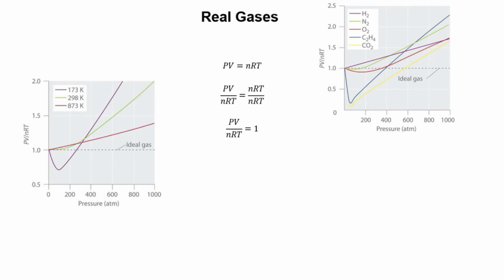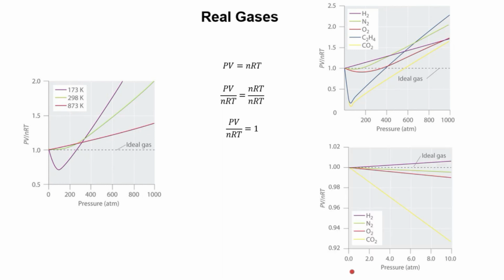Let's see what happens when we take this plot, but we drop the pressure. So here is a similar plot, but with very low pressures. And notice how many more of my gases are behaving much more like my ideal gas, which should give a horizontal line at 1. So real gases at low pressure will behave more like ideal gases. So while no gas behaves perfectly like an ideal gas, if we combine high temperature and low pressure, we are going to get the closest to ideal behavior.